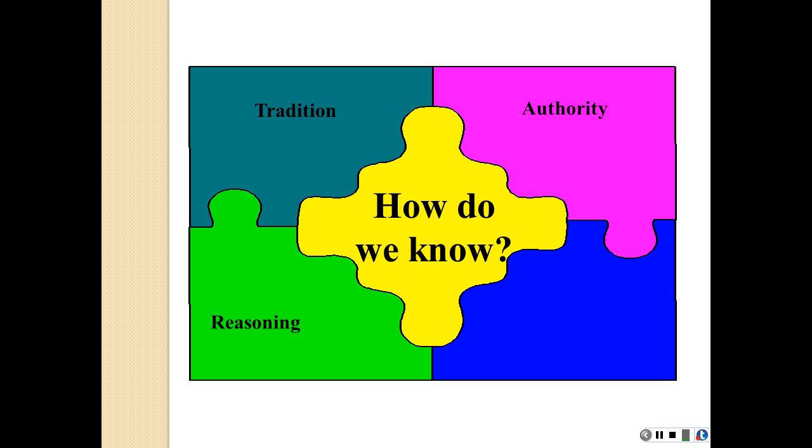We have reasoning. Reasoning is assuming that if we look at something logically, we will come to the correct conclusion. So if you use the rules of logic, you will find the right answer. It implies that we use logical reasoning. Very often, that is not the case. Humans are emotional beings, and so we don't necessarily work through things logically, even if we think we're logically working through things. Widely shared beliefs can also be due to faulty reasoning, right? And then we have intuition. I've experienced it, or I think that's probably the way it is. I intuitively think this is the way it is, and so therefore I think I know the answer to that. And these are all just ways that we can gain knowledge, right?